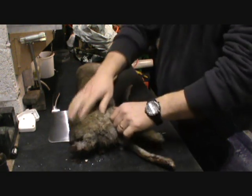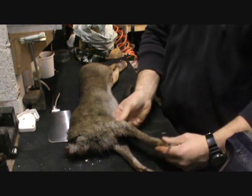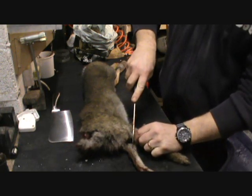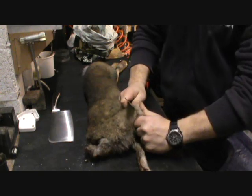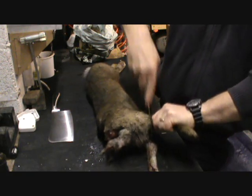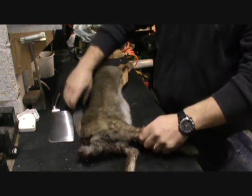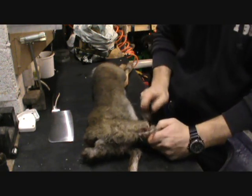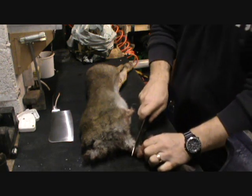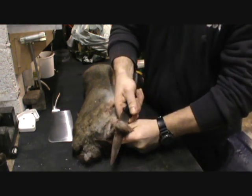When you're removing the legs, on a hare they have very long legs and anything below the joint here is not worth the hassle. So from there, you'll feel the sinew — once you feel that go, cut all around, then you can just pop it. I actually broke this leg when I shot him, so it should come clean off.